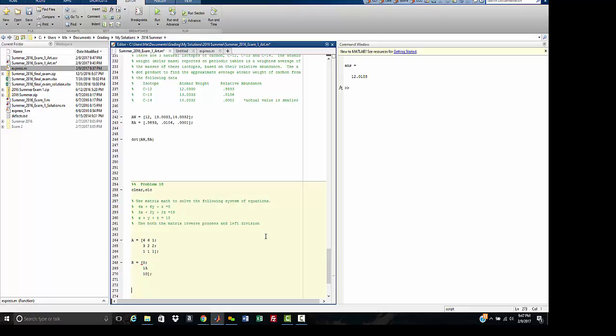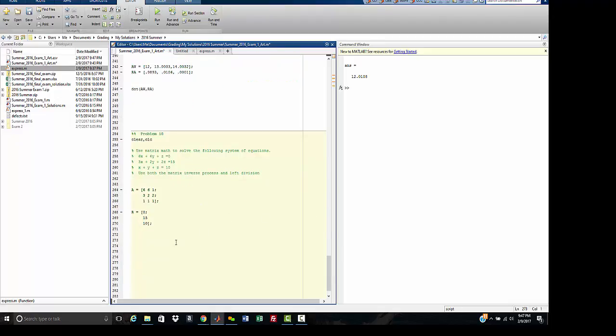Okay, so using the inverse method, B is equal to, I probably got those letters backwards, but it's not important. So we're going to do the inverse of A times R. And then the left divide.